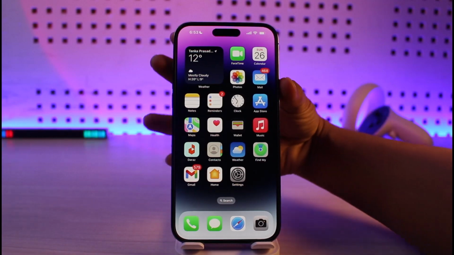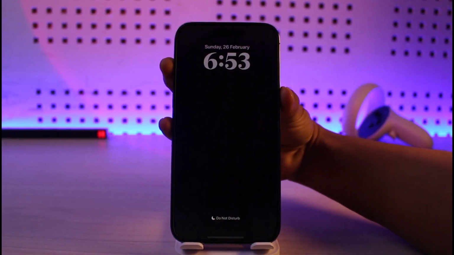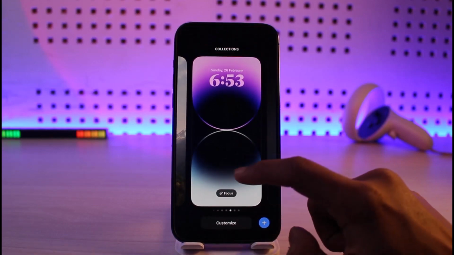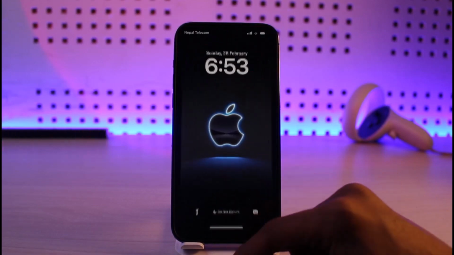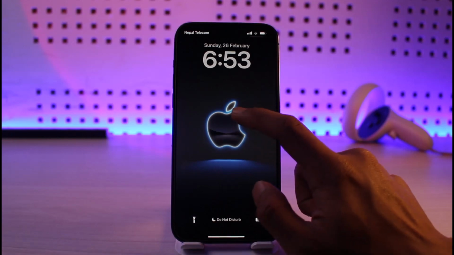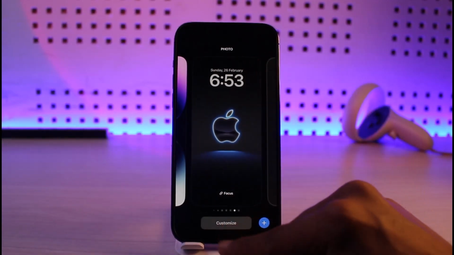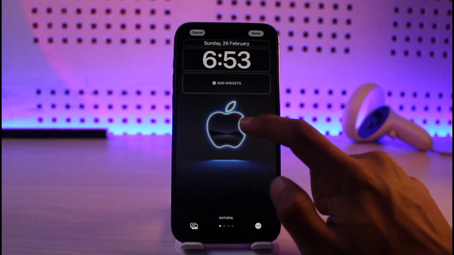So as you know, one of the most popular features is of course the lock screen customization. If I just go ahead and long press on my lock screen over here, I'll be simply able to change its wallpapers. I can simply set any other wallpaper right from my lock screen, or if I want I can even just go ahead and long press on the watch icon over here. I can just tap and customize. I can just go and customize a wallpaper.